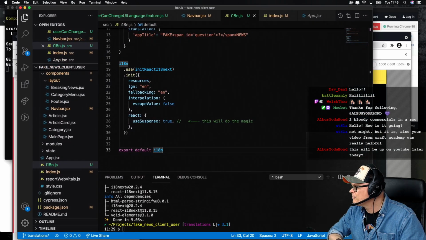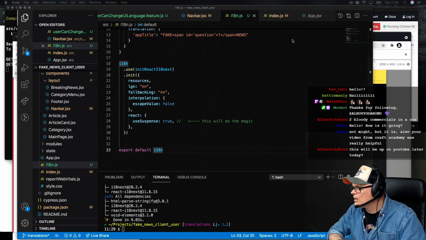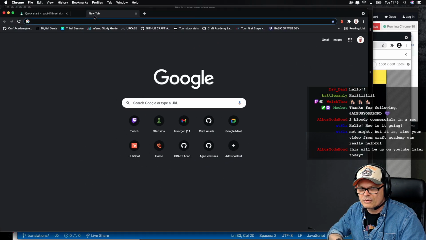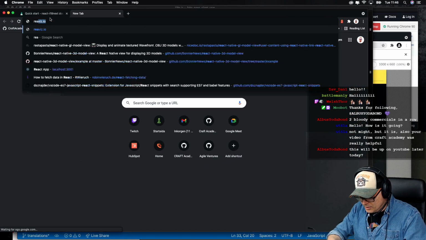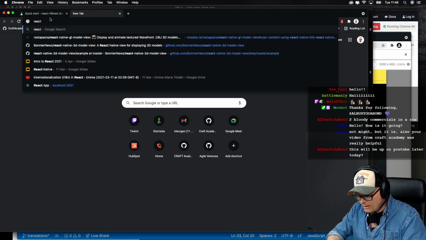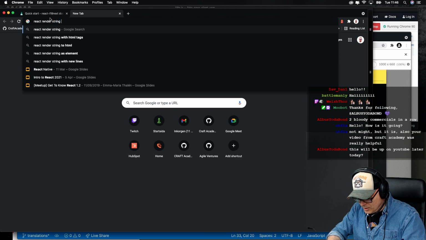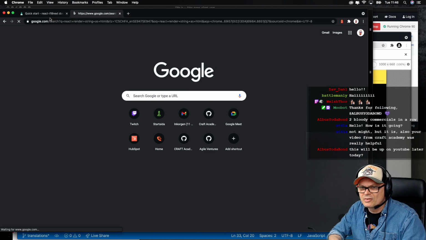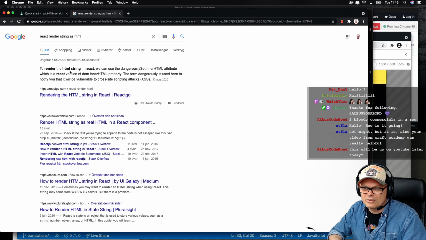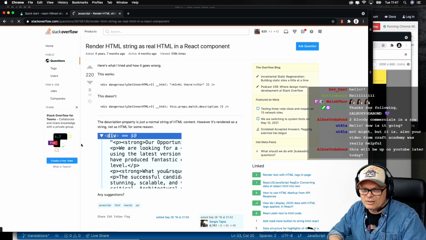No browsers. Let's do another browser, and we can do a React render string as HTML. When rendered in React we use the dangerously set inner HTML attribute. Right.